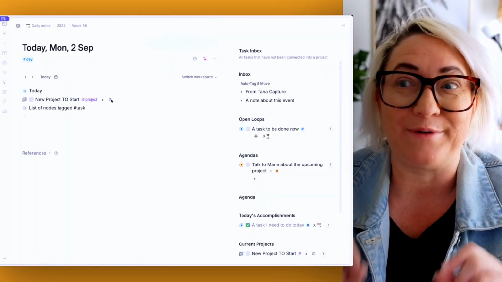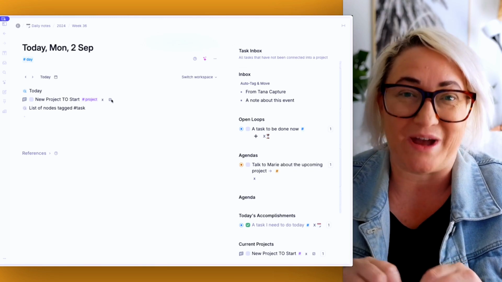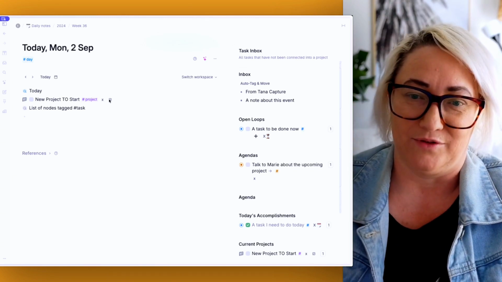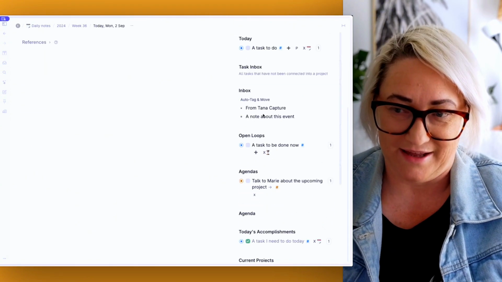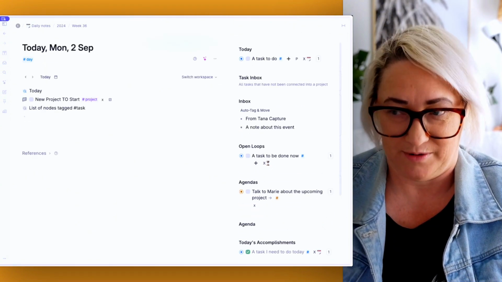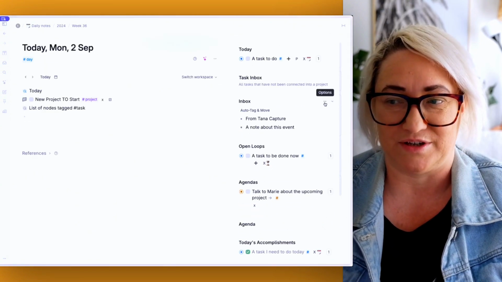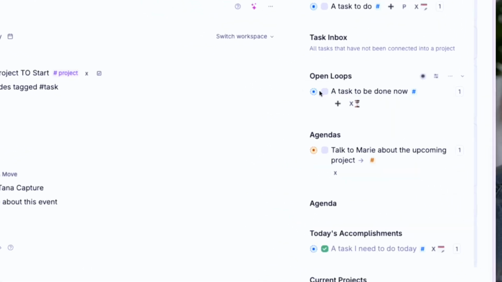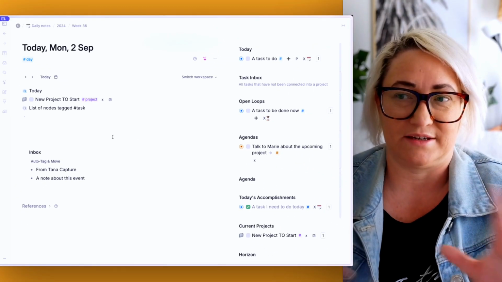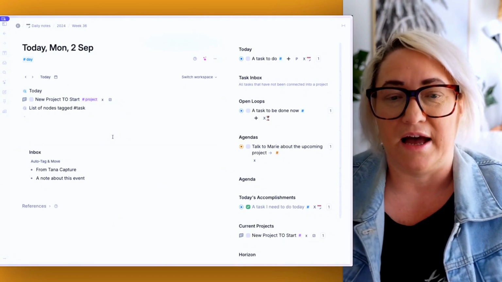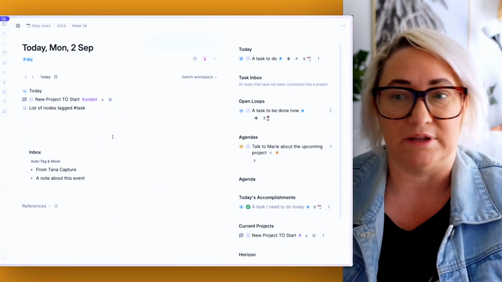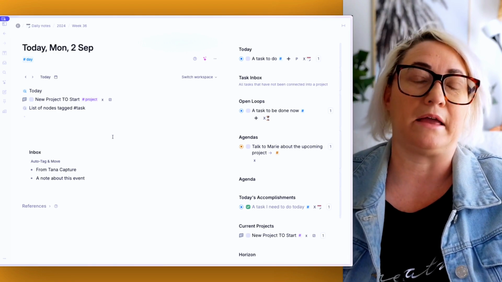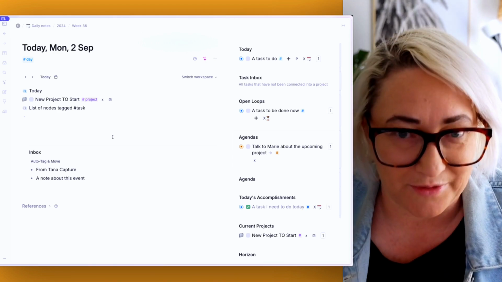Okay. So let's talk about how related content works. You have two places on every node that related content can live. You've got here in the right sidebar, and then you've also got down the bottom, okay? So if you want to move something to the bottom, you just come here to options, prefer area, and go to content bottom, okay? And that will move it to where you want it to go. Some people like the right sidebar, some people like the bottom section, some people like a combination of both, okay?